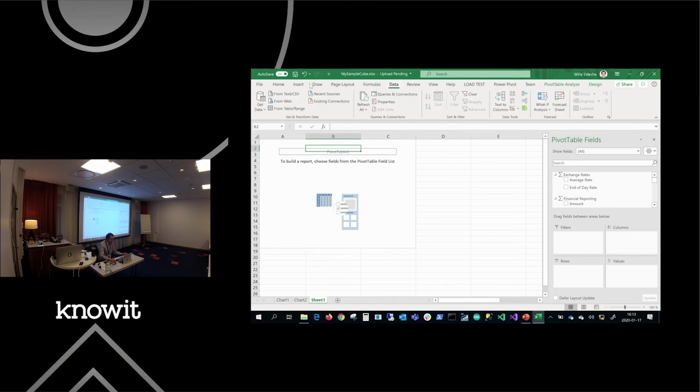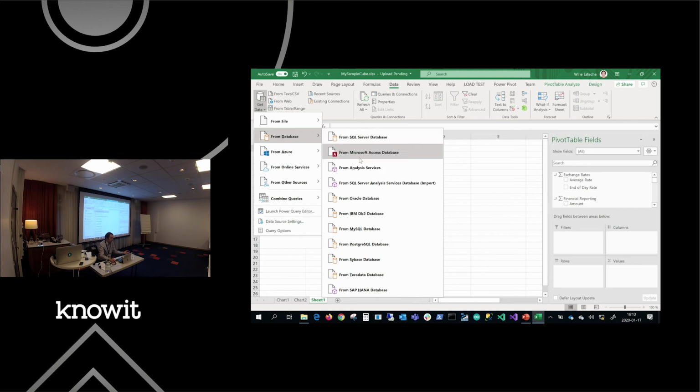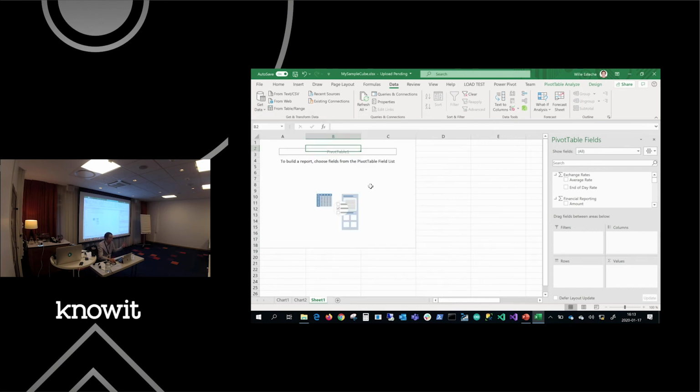I'm in Excel now. I can show you that here you can get data from the database, and you have Analysis Services. Analysis Services means a cube. You see the symbol? There is a cube. I already connected the cube by download, and to the right, when I click here, this is the pivot table for the cube, and you see to the right we have metrics coming from a fact table.